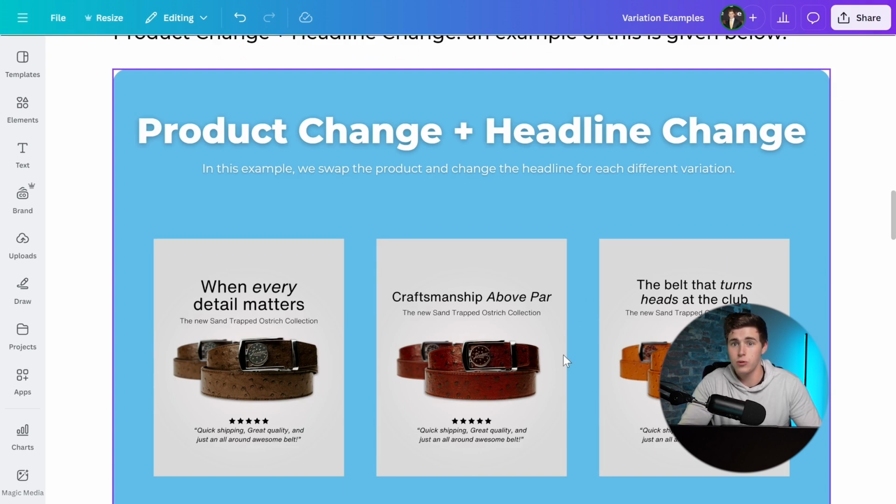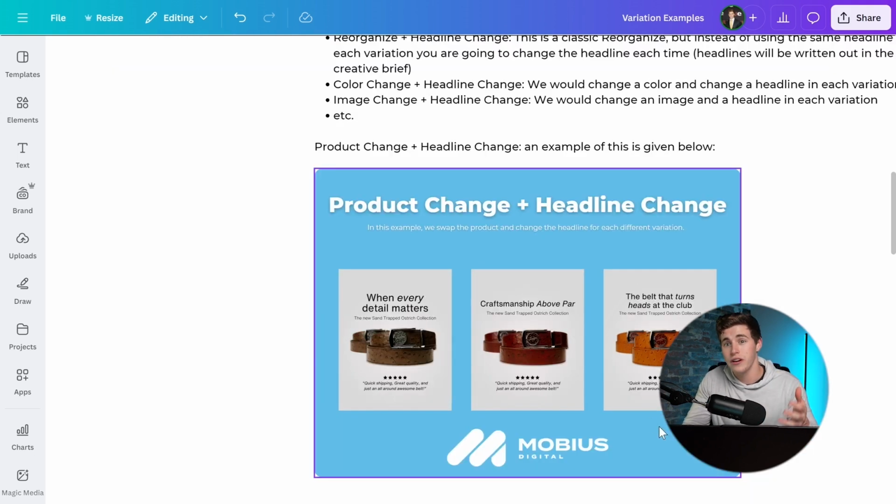We do this sometimes when we know a specific messaging works and we know specific products work. In this instance, we know that all three of these color SKUs work really, really well. And we have seen that this particular messaging works really, really well from other ads we created. So now we're just testing it combined with each other. We want to mix this headline with this color, this headline with that one. And we're just seeing which one of the mixtures between them works the best. Again, this is a rare scenario when we do this.